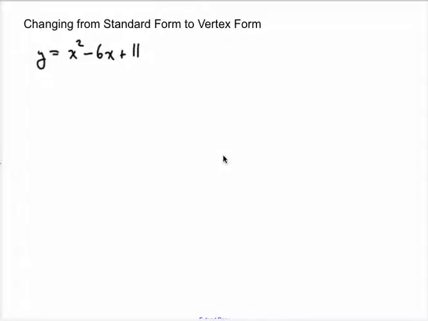Okay, we've looked at how to graph an equation using standard form, and we've looked at how to graph an equation given vertex form, and most people tend to find graphing from vertex form easier because it's easier to find the vertex, and that's kind of a crucial point for all parabolas. So if you're asked to change from standard form to vertex form, we have to revisit how to complete the square.